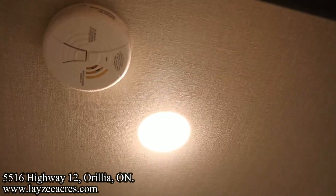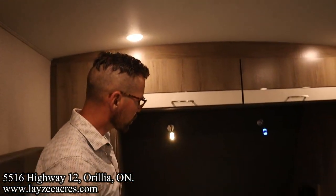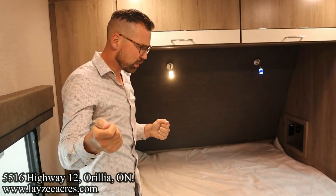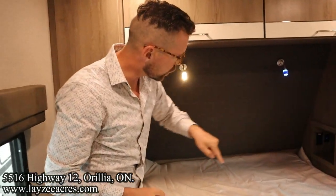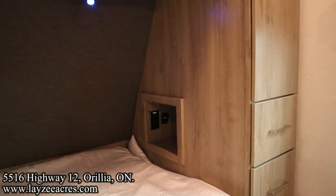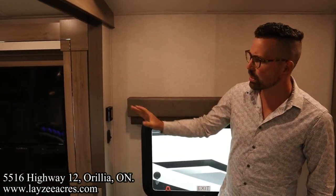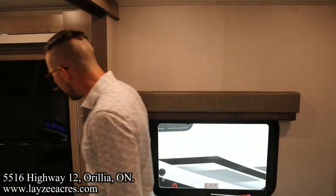Okay. Now, quick point on electrical, your 110 plugs, to use those, you have to be plugged into 110 service. For the USBs that we see everywhere, you can use those off the 12 volts or just the battery. We have our thermostat here. We'll probably come back to that later. We have our fridge here.